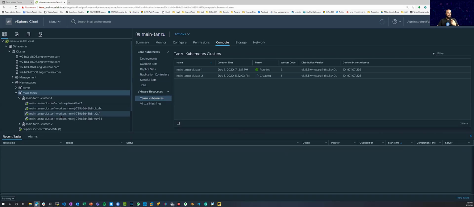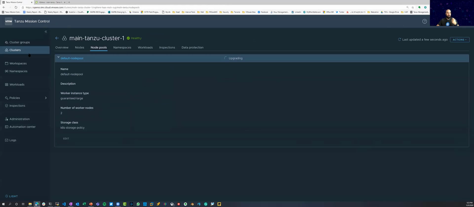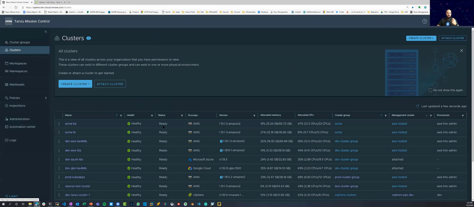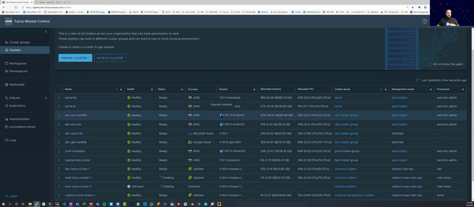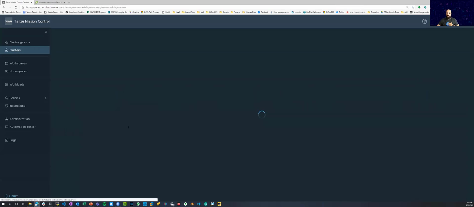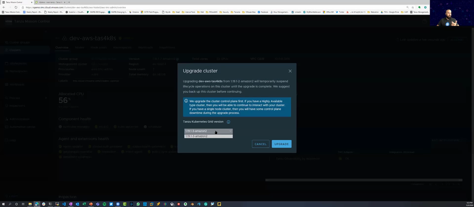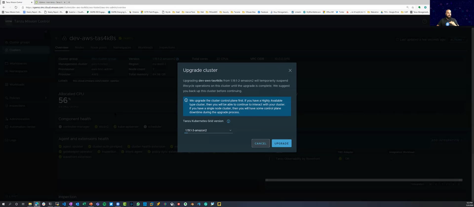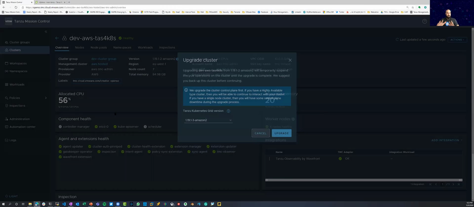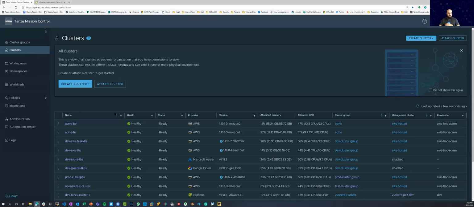And in the same way, you can also upgrade the cluster. So if you go to a cluster where you have the capability to upgrade, and you can see that by the bubble, in this case, that's even deployed on AWS. It's not even deployed on vSphere. If I click on that and go to Actions, Upgrade, you will see the version that you can upgrade to. And by choosing that and doing upgrade, it will do a canary upgrade with 0 downtime. So you can totally manage the lifecycle management of the clusters directly from your Tanzu Mission Control.